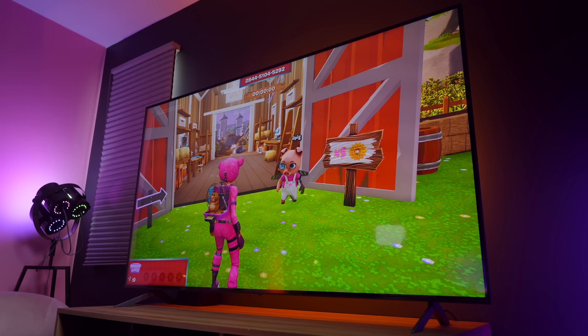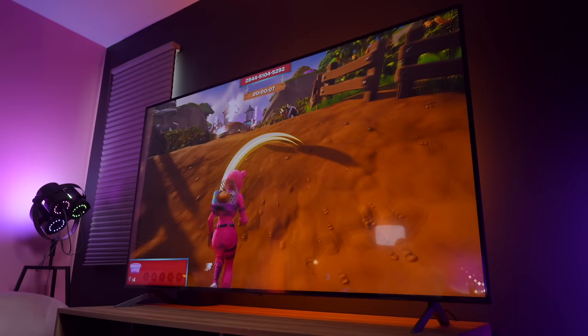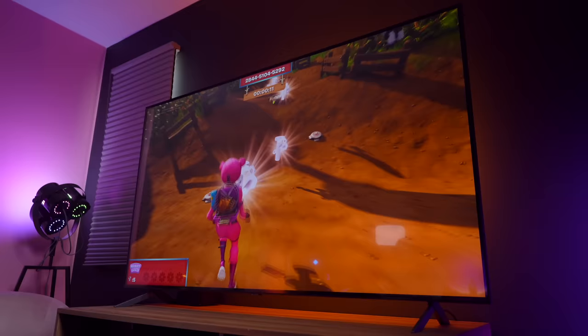So I kind of like the standard settings, especially for the game that I'm going to play. This is my game, Robot Ranch, which I'm super hyped about. Let's play it and see how it goes. We're going to do a little speed run here. That's my own voice — super weird. The thing that I do like about this is it has a low latency mode, and this is especially crucial if you're playing first-person shooter games.